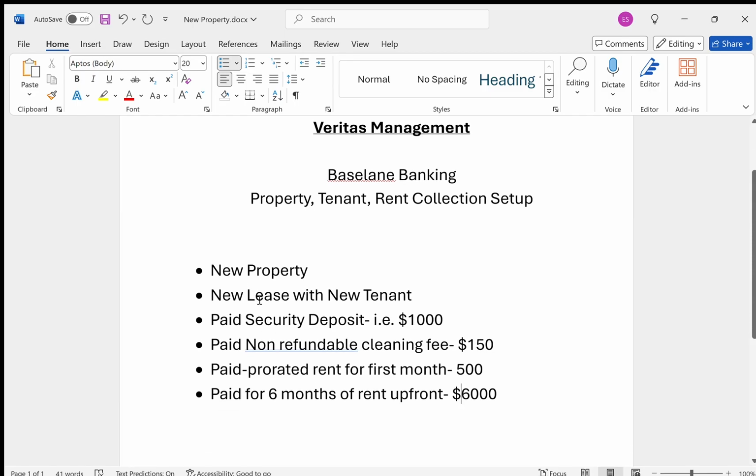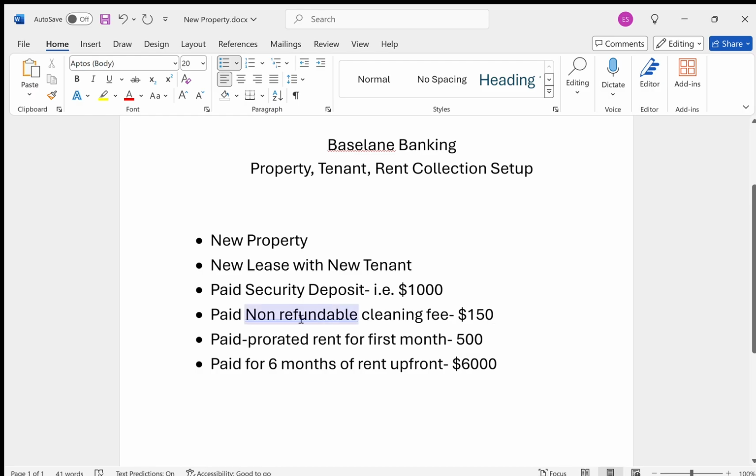In this particular situation, we're going to mix things up a little bit, and we'll show you, after signing the lease, which is apart from this video, how to incorporate the security deposit and accounting for that security deposit being paid. Also, if you charge a cleaning fee or additional fees, we'll show how to input that as well.